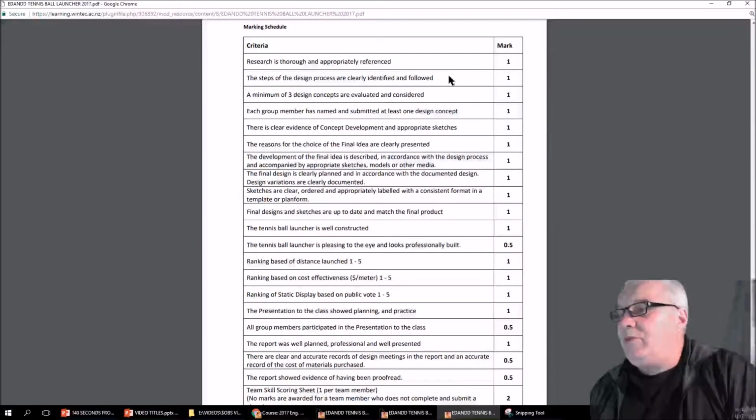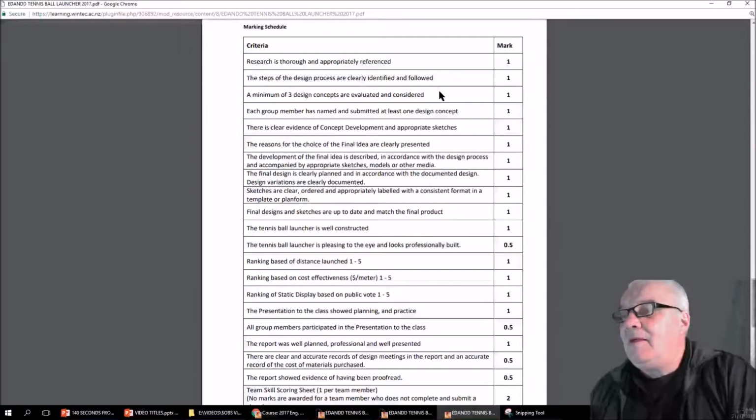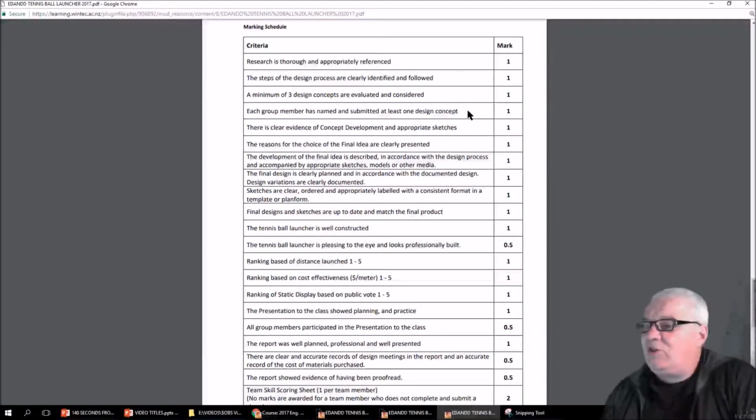Okay, so this would be in your report. A minimum of 3 design concepts are evaluated and considered. Each group member has named and submitted at least one design concept. So, yes, each person should come up with one concept.